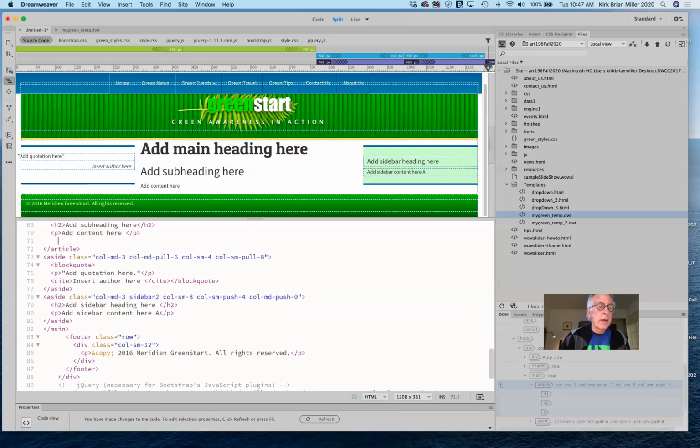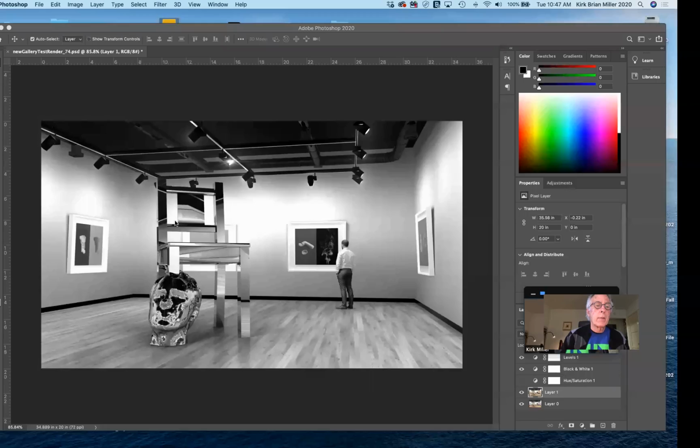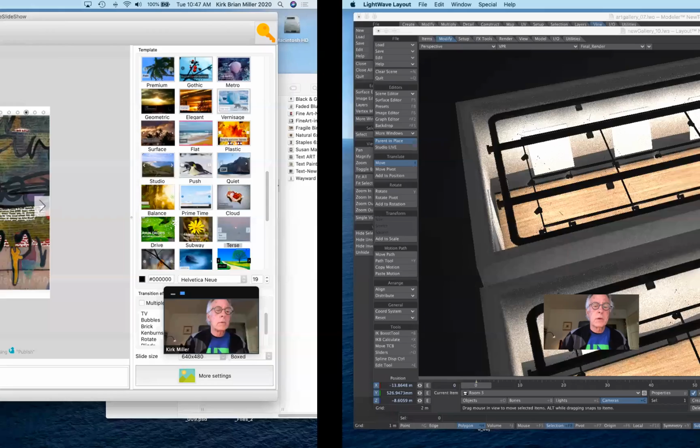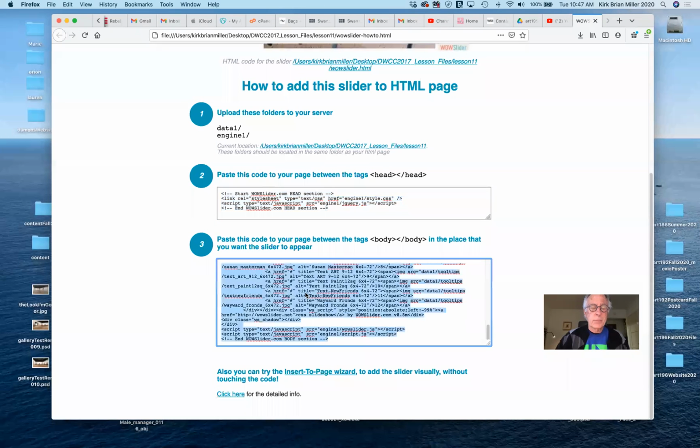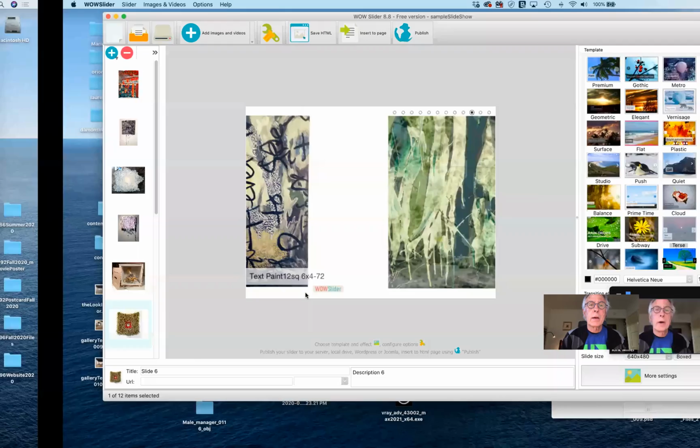So I'm going to hit the return key to make sure that that's in the right location. Now I've got to go back over here where my slideshow is. And now I'm going to select this piece of code and hit Command C to copy that. Now I'm going to go back again.